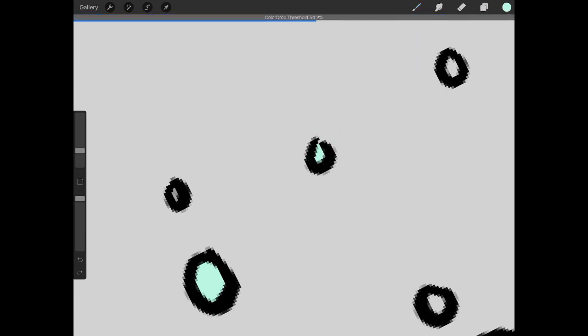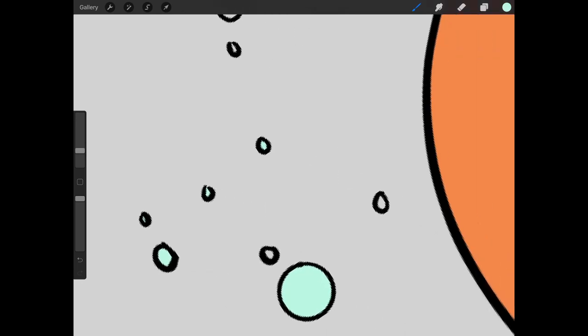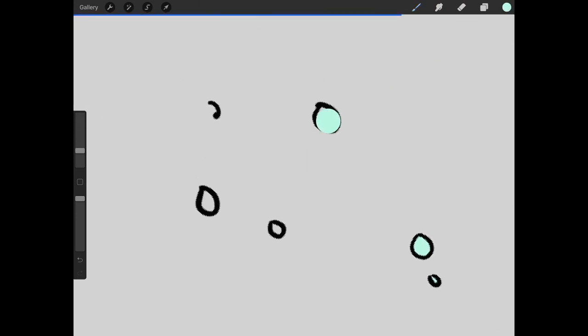If we come in here and we play around with this, the higher the threshold, all the way to 100%, it's not going to work. It's going to fill up the whole screen. So again, just little things to keep in mind as you continue to work with your fill options in Procreate. And also you can do it manually like we just did there. If you want to just fill it in with your brush, completely up to you. However, it is quicker overall, typically, to just come in and drag and drop.